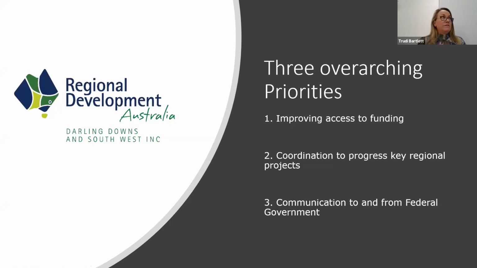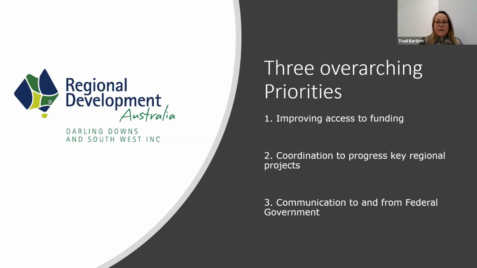One is improving access to funding. So as you can imagine, that's a lot of what today is about. You are going to learn how you can use data to have a better quality grant application. The other thing that we do to help you access funding is on the RDA Darling Downs Southwest site, there's a funding tab that summarises every month all of the grants that we can find that our region would be able to apply for. So they can be state, federal, local, business, community grant, a whole heap in there. Okay, so that's the improving access to funding.